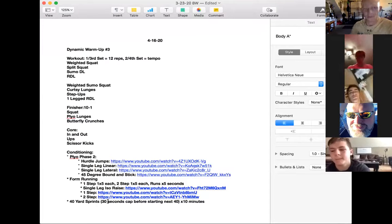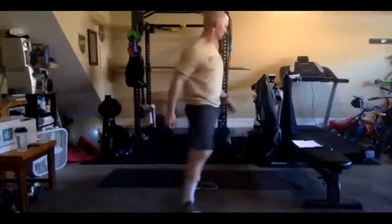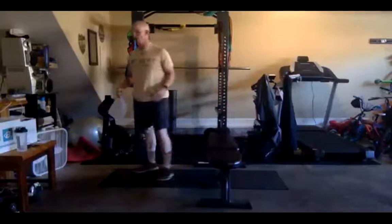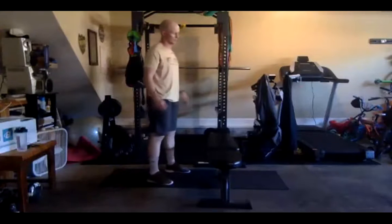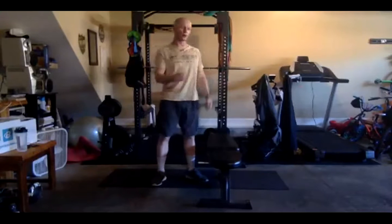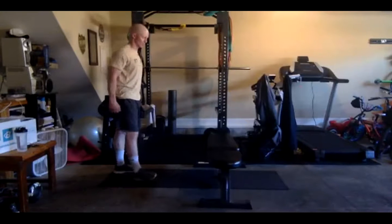All right, let me talk about these plyo things real quick. Let me show them to you, and then we'll go from there. So plyo, like I said, on the hurdle jumps, I'll use the bench as my reference point. For me, it'd be continuous jumps, but obviously you can get the gist of it. Right now, all I have is the bench. But if I have different reference points in front of me, I'm going to jump and stick my landing. If I don't, I'm going to jump, turn around, and jump back. Yet again, I'll send the rep scheme out to you in a minute.